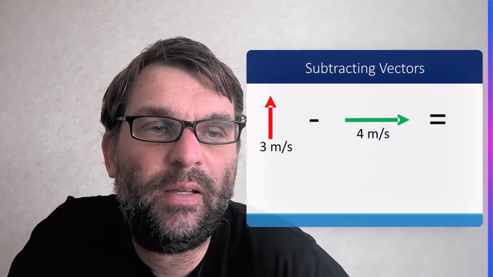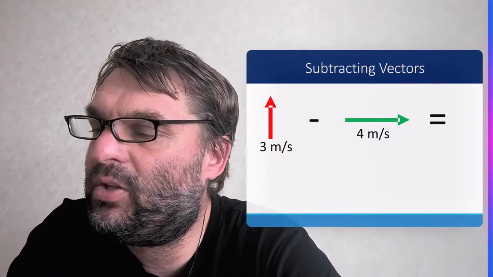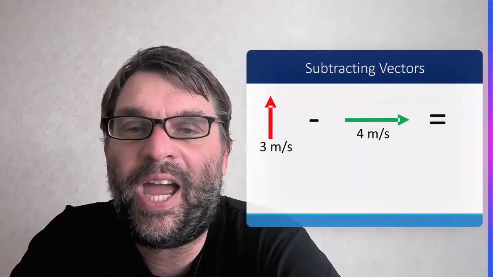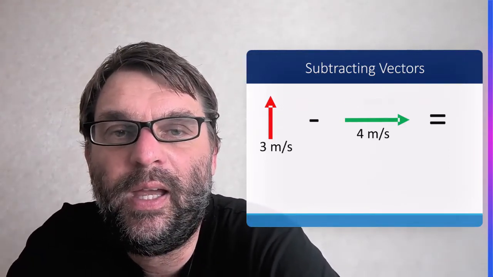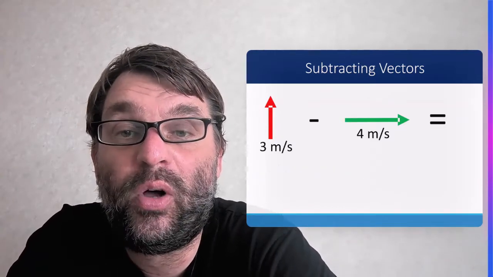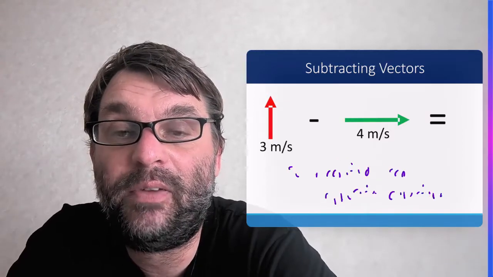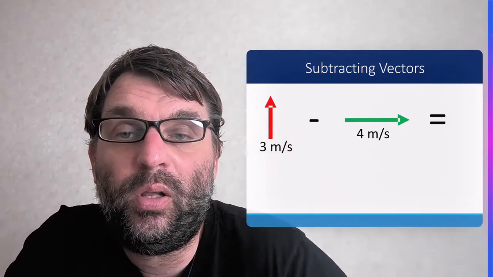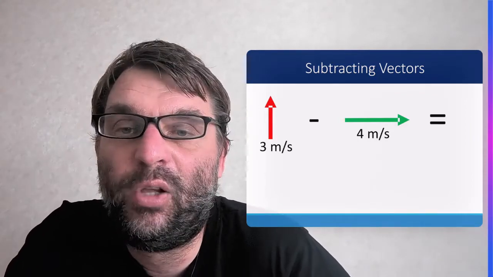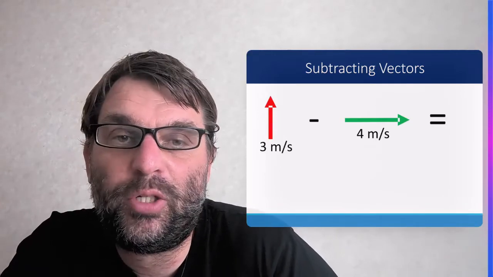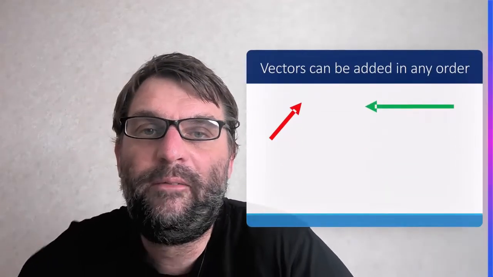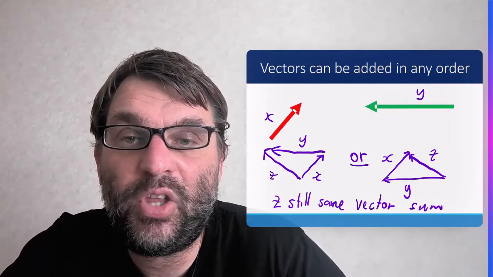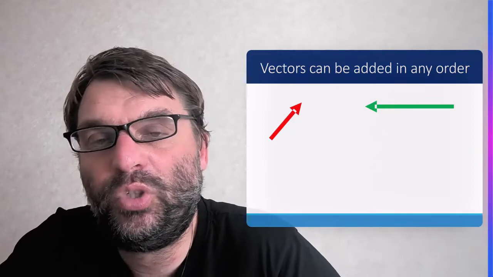In terms of subtracting vectors, you can see that you've got 3 meters per second minus 4 meters per second. What you do is change the direction of the 4 meters per second and draw the arrow in the other direction, so it becomes a negative, and you again use trigonometry, finding the sum, nose to nose, or head to head, as it were. You will see that it is still 5 meters per second, but in the opposite direction. Vectors can essentially be added in any order. There are 2 possible ways you could add those 2 vectors, and the sum is still the same, which is quite reassuring.